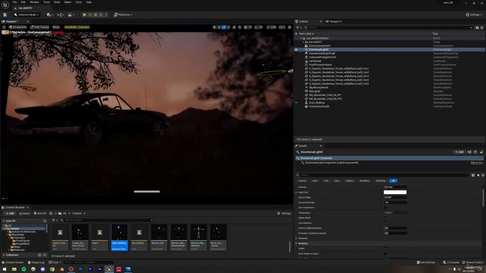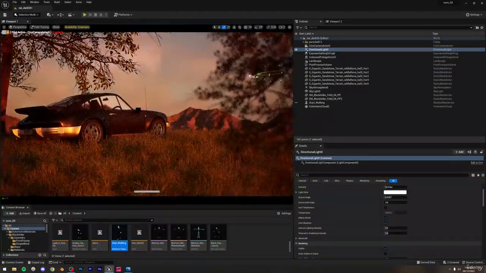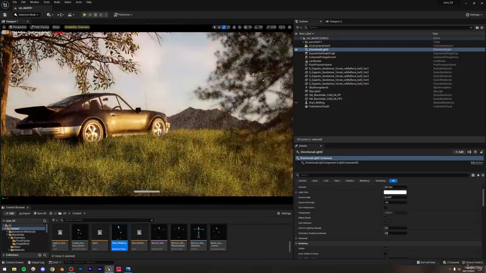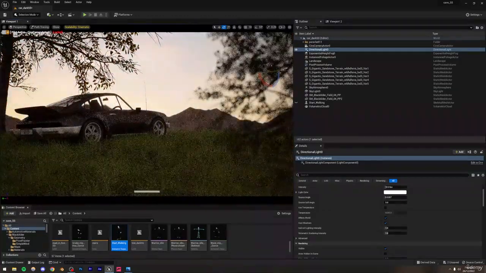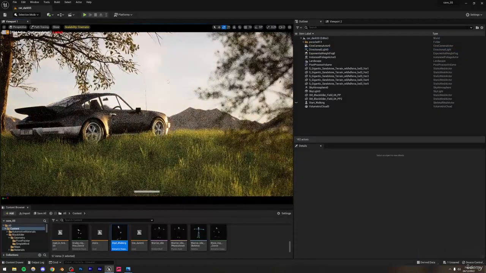So that's a pretty good vibe as well. If that's something which you're going for, that is a pretty good look. As you have a lot of flexibility and a lot of options with Unreal Engine, you can do whatever you want. But I think that should be pretty good.